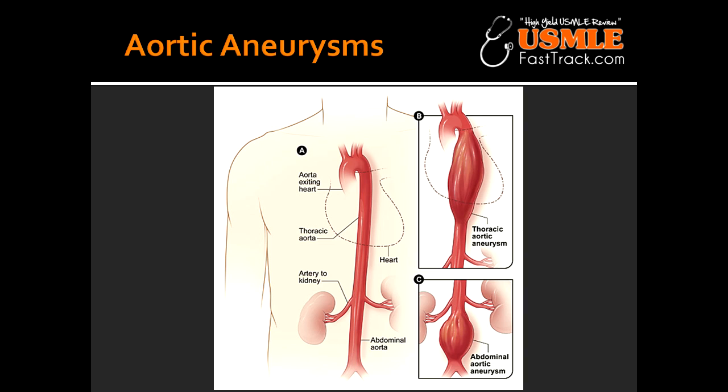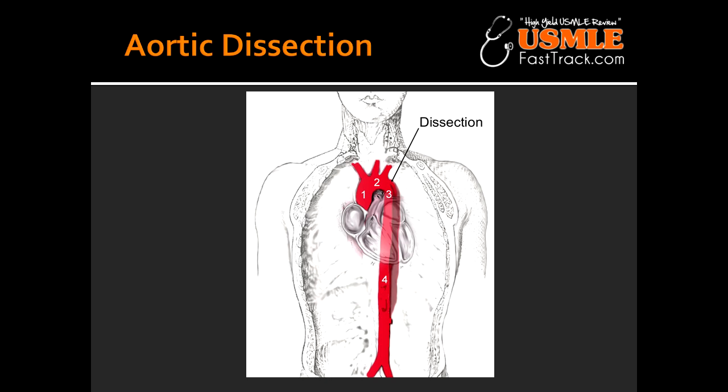What group of patients does abdominal aortic aneurysm most commonly affect? Abdominal aortic aneurysm most commonly occurs in hypertensive male smokers over the age of 50. What are some of the conditions associated with thoracic aortic aneurysm? Some of the conditions associated with thoracic aortic aneurysm include hypertension, cystic medial necrosis, which happens in Marfan syndrome, and tertiary syphilis.